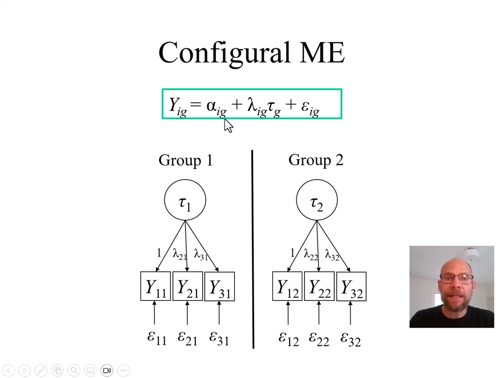And you can see that the additive constant or intercept in this equation, alpha ig, also has this group index, indicating that it could potentially vary across the groups. So there need not be invariance or equivalence of the intercepts across groups with configural invariance. Furthermore, also the factor loading or multiplicative parameter lambda ig has an index g for the group, indicating that the factor loadings can also be different. For example, lambda 21 need not be equal to lambda 22 under configural invariance. And likewise, the factors can be different, so they have a group index, and also the error variables can be different, with an index i and an index g.